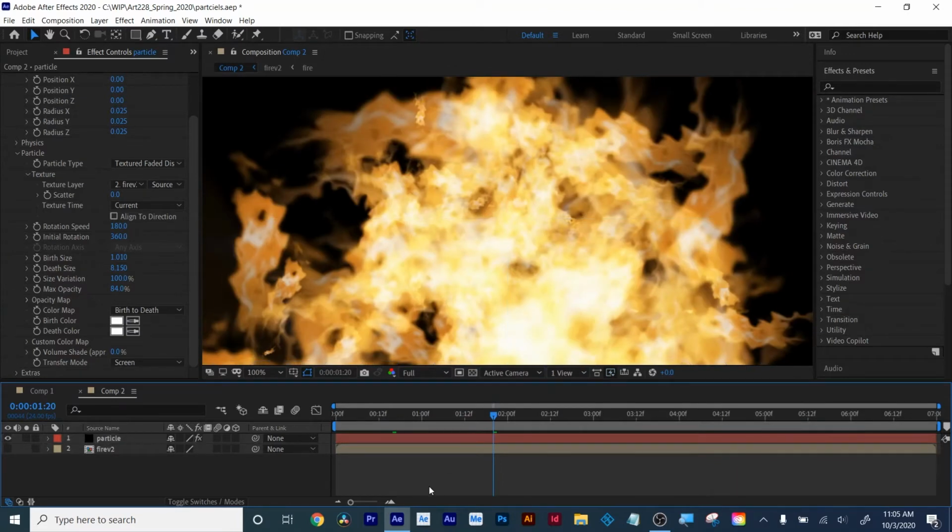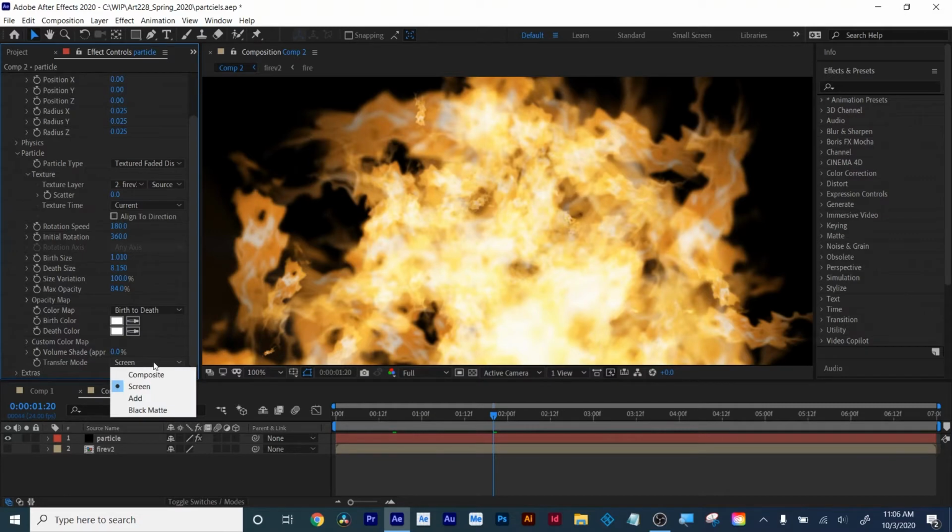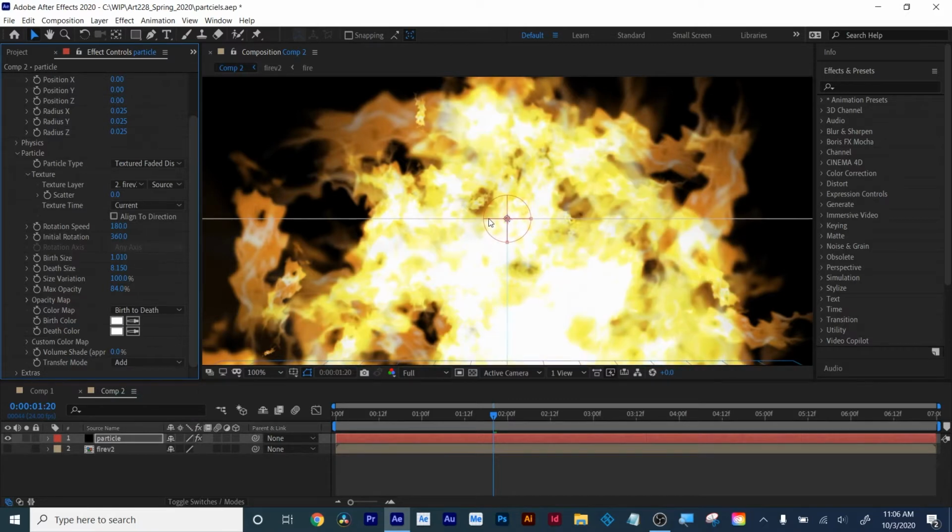Like such. So think about it. Is it a light effect? Well, if it is inside your particle, you might want to do screen or add. Screen will brighten it and make it glow. Add will make it go bright on top of bright on top of bright. So every fire particle that goes on top of the next one makes it that much brighter.